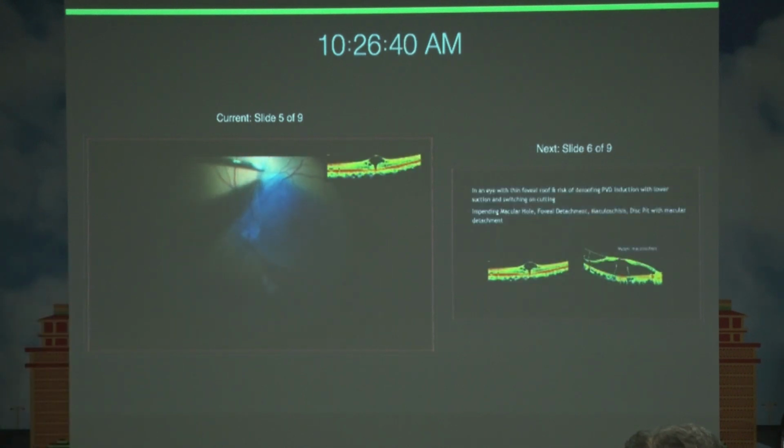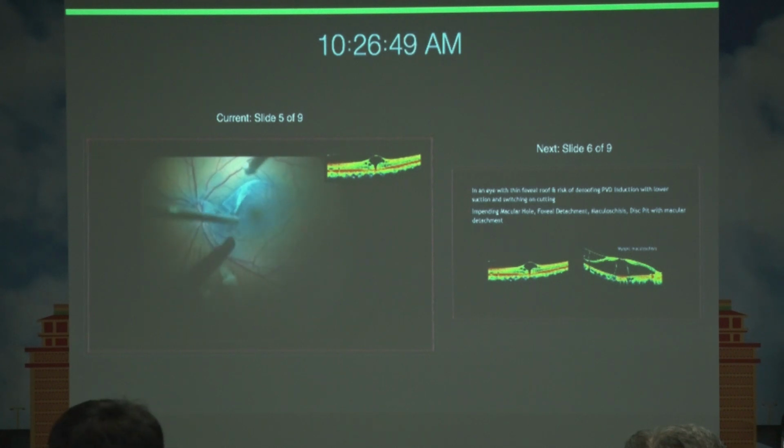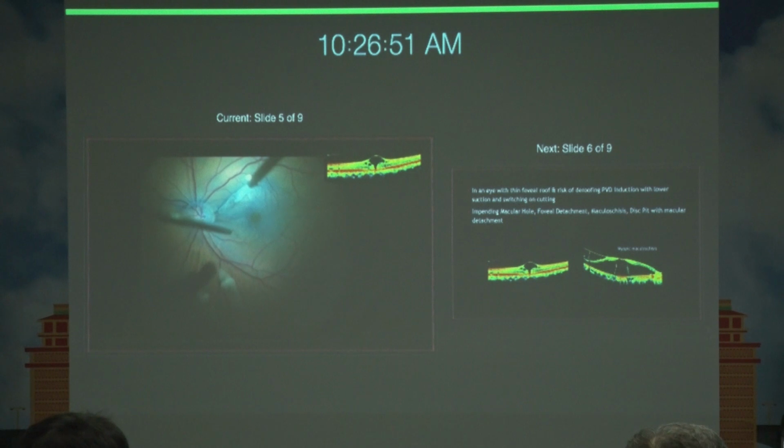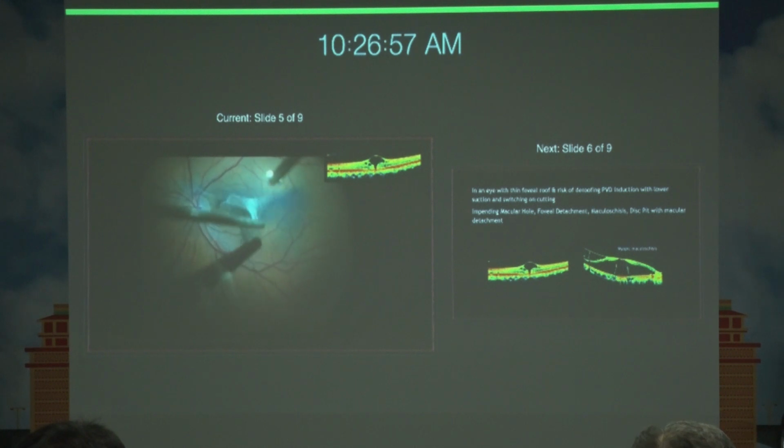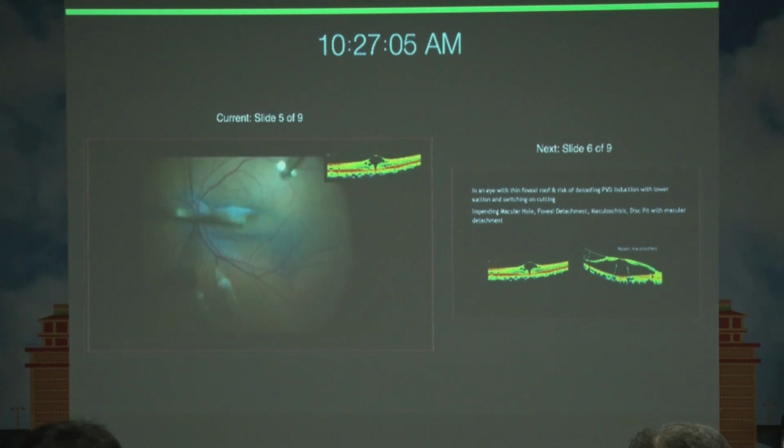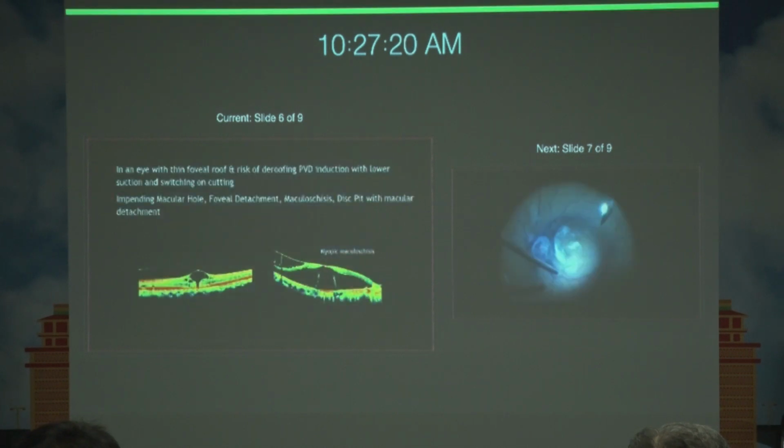Again, mid-peripheral vitrectomy. And this was a patient where the foveal roof is very thin. There is a high risk of deroofing. So here we don't apply high suction. It's manipulation by very low suction, cutting intermittently, cutting and low suction, so that we do not deroof the case. And you can see that the dye stains the vitreous reasonably well, though not in all cases. And this was a phakic patient, so that's why I preferred dye only. Very little triamcinolone. And now this roof has been intact because of the care we have taken.